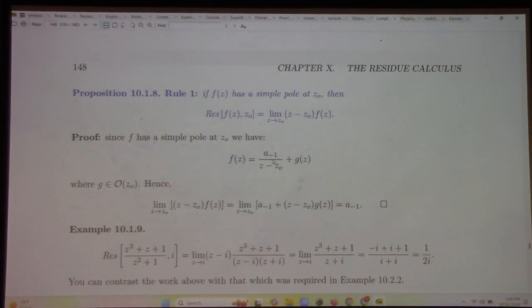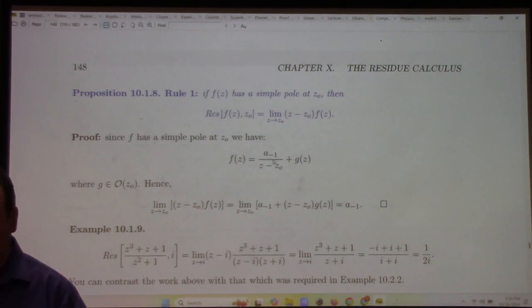So what's that circle look like? It's got a center at i, right? And it's got radius 1, so this is the circle that we're talking about. And we're going to take it to be counterclockwise oriented, all right? That's by default our convention. Can you guys calculate the integral?